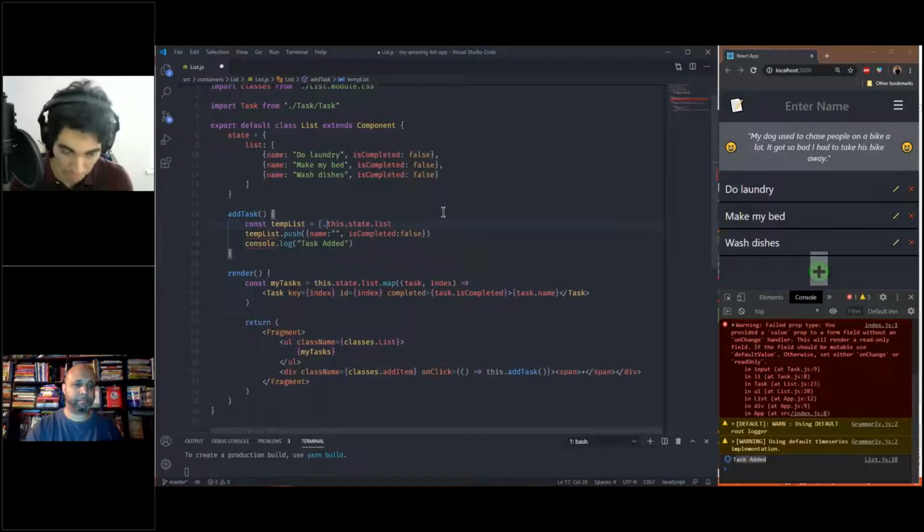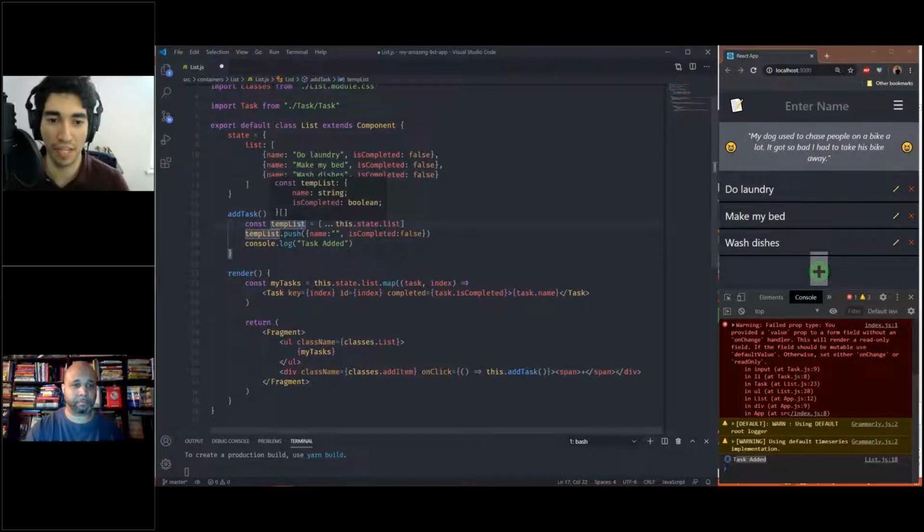That is what we call a spread operator. So we're gonna put this into brackets and put 3 dots at the start. This is an ES6 feature that will allow us to grab every single element from the list. So what's happening here is that it's grabbing every single element one by one. It's grabbing the first one, putting it in this array, grabbing the second one, putting it in the same array, and doing the same for the last one. And that way it's efficiently creating a copy of the first one and not modifying the original.